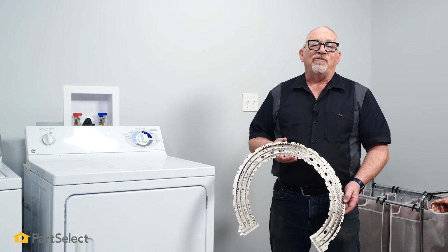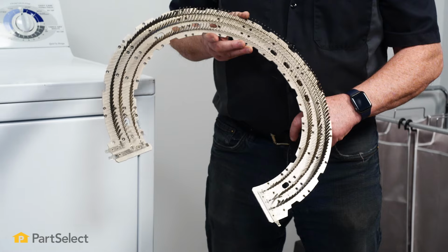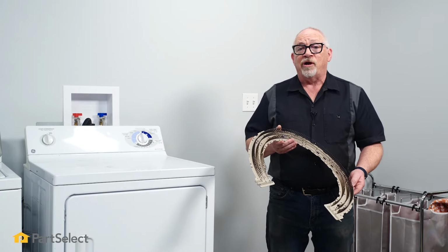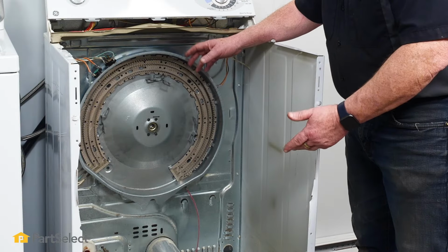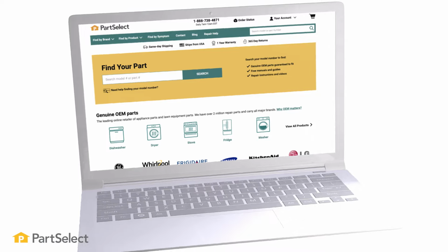Hi, it's Chris, and in this video we're going to show you how to remove and install the Mica heater in a GE dryer. So changing the Mica heater or element in your GE dryer is not a huge job. It's just a matter of taking a few pieces out of the way first, removing the drum, and accessing the heater.